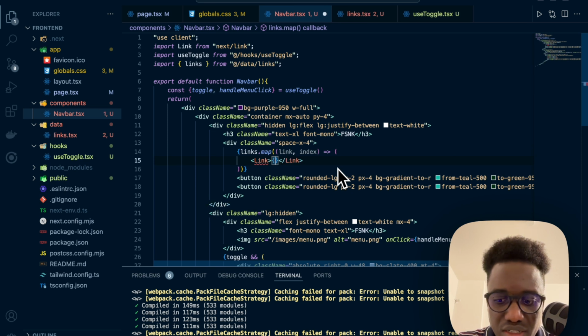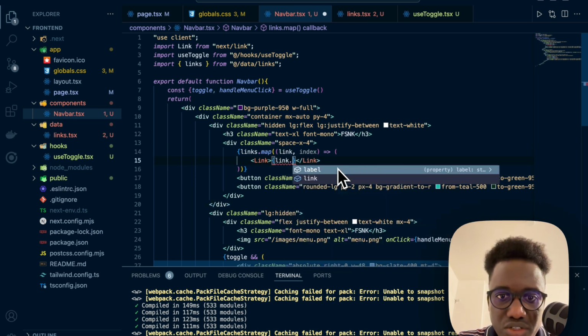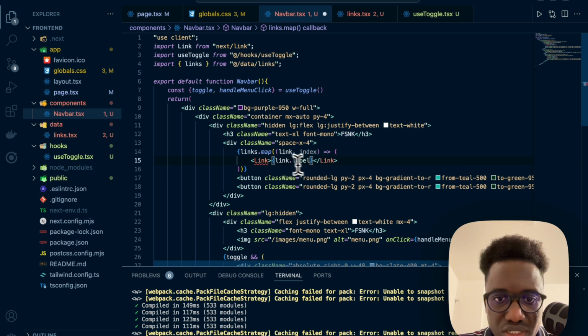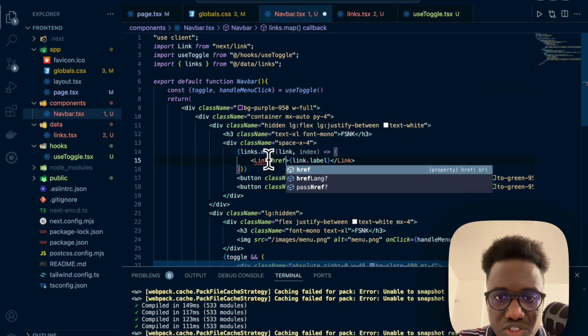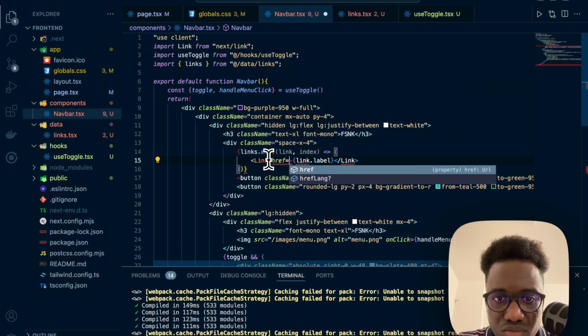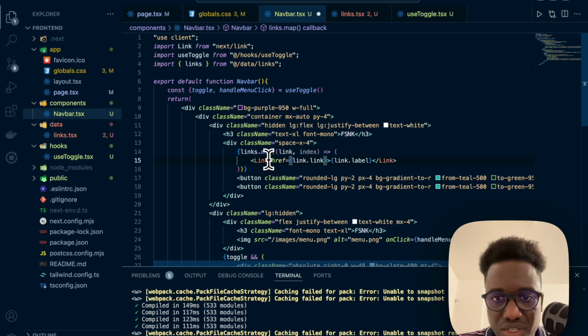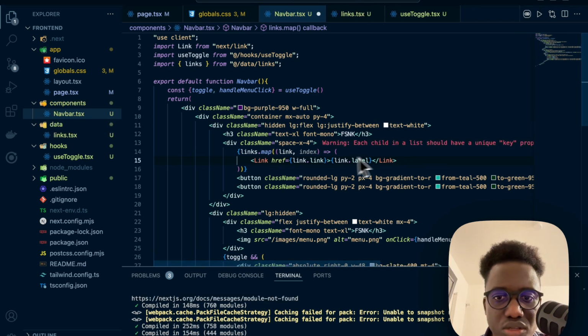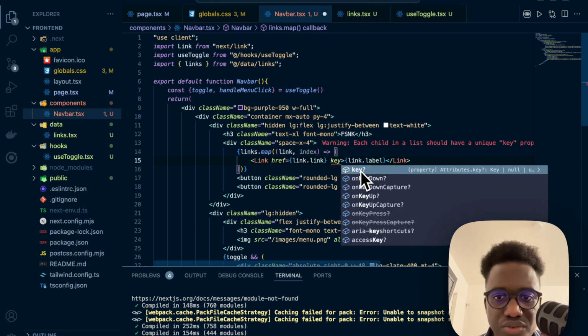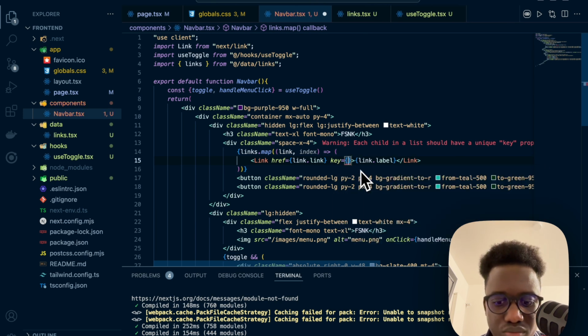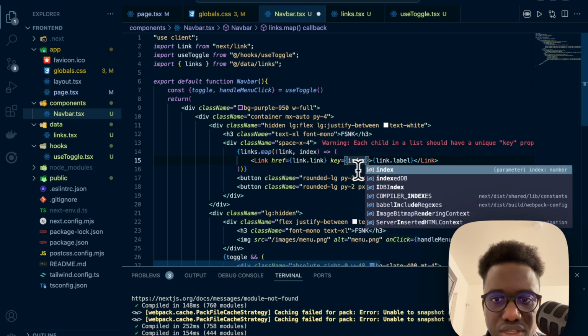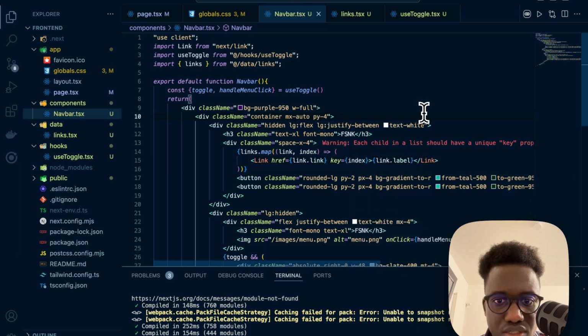Inside here, we return link dot label for the label of the link. Then href, we return link dot link here. So here we need to specify a unique key for each of the link elements. So this will be the index. We save.